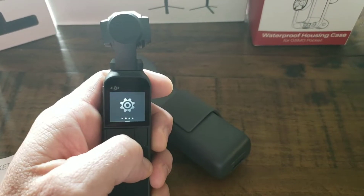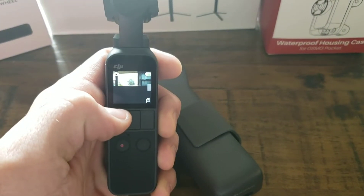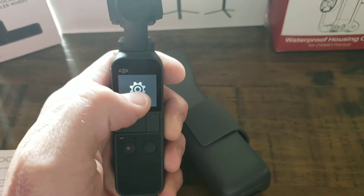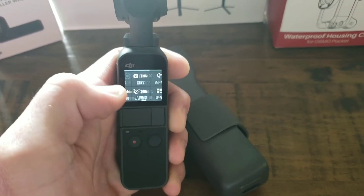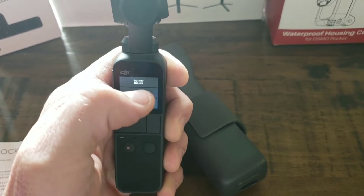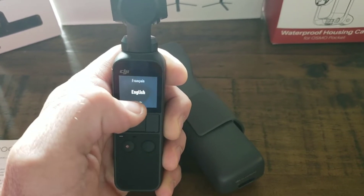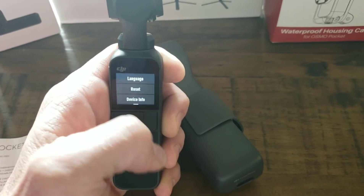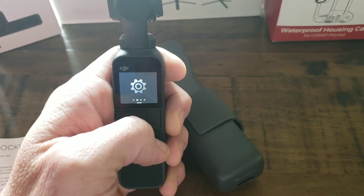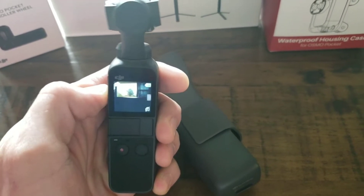Let's back it up to the main menu. When you first turn it on and you're trying to get your camera set up to English, simply swipe down, tap the settings icon, swipe right, click the bottom right-hand corner, click the top icon, then scroll down to where it says English, tap English, then click the power button once, twice, three times — and you are now back to your home screen.